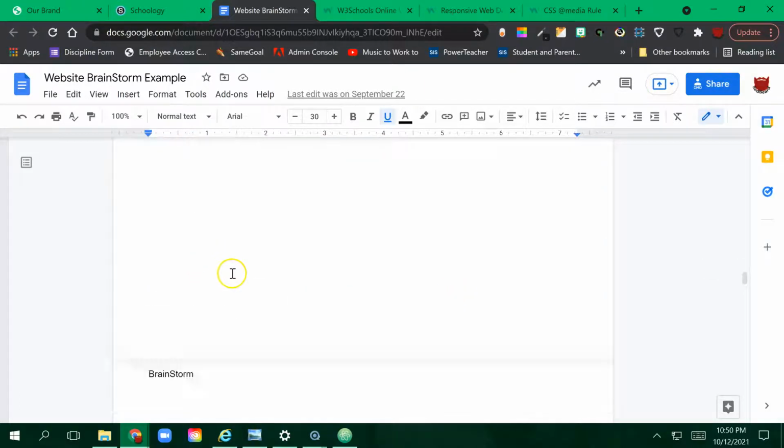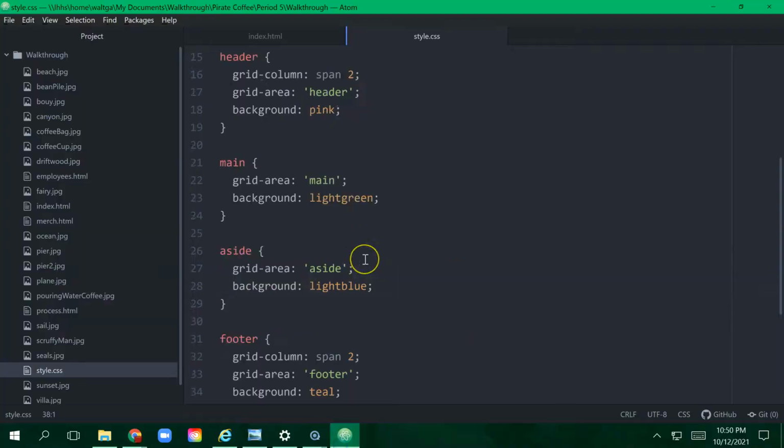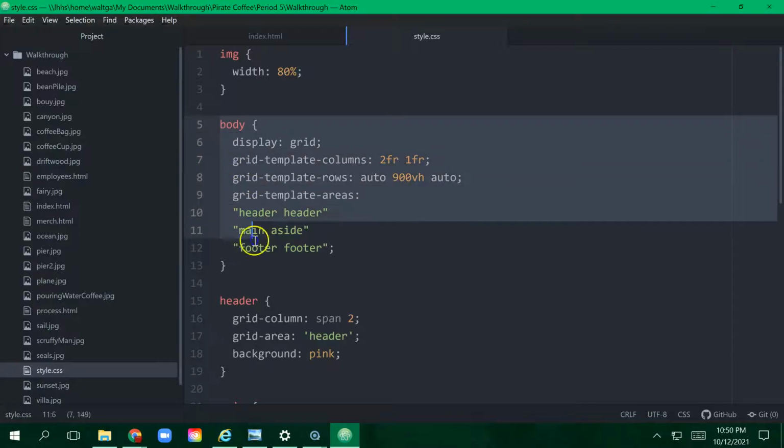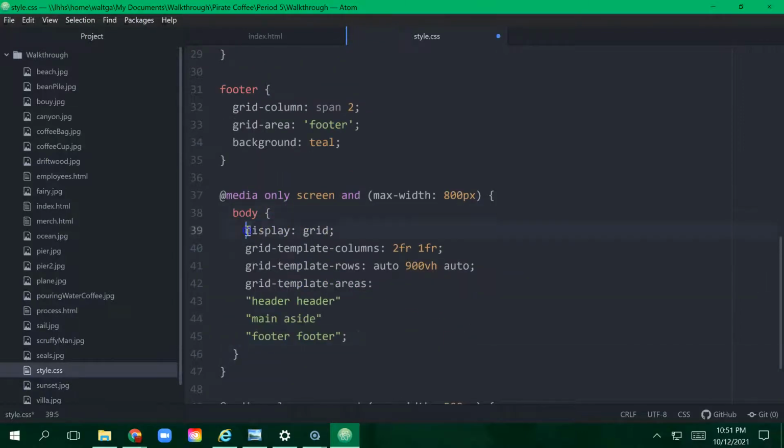So here's our brand. Let's see what our picture looks like. Okay, so my aside now goes down to the bottom, and then all of my main stuff is right here. So it's header, main, aside, and footer. So when we're doing a media query, we need to override anything that needs to change. Okay, so in this case, that's what we're going to do. I'm copying everything, but I'm not going to keep everything. I'm not overriding display grid. That's still happening. I am going to override this. I am going to override this. This should technically get overridden.